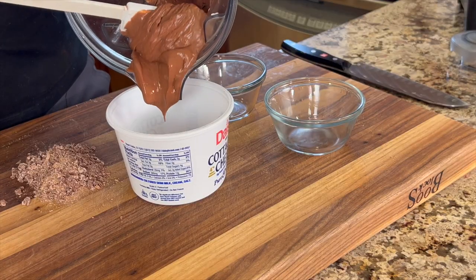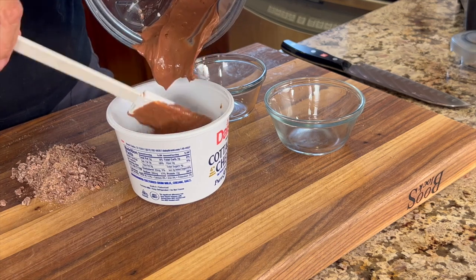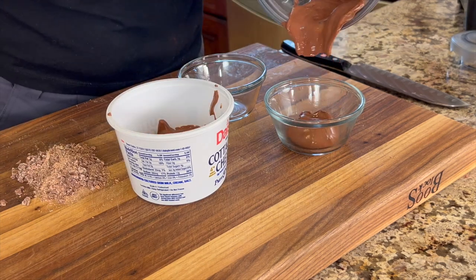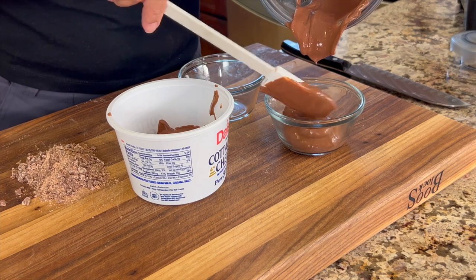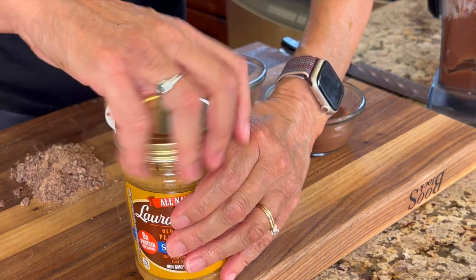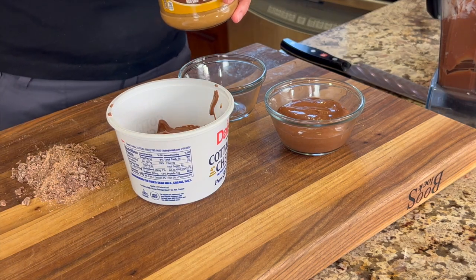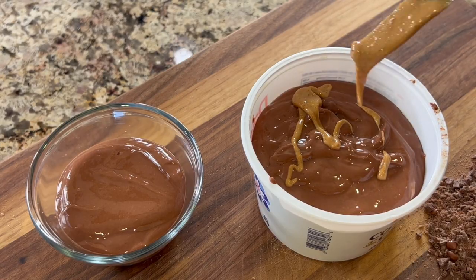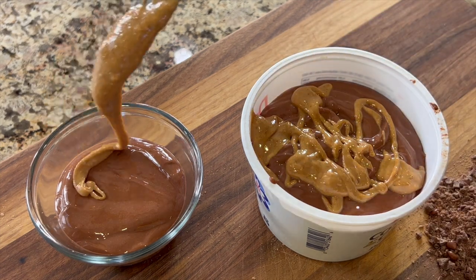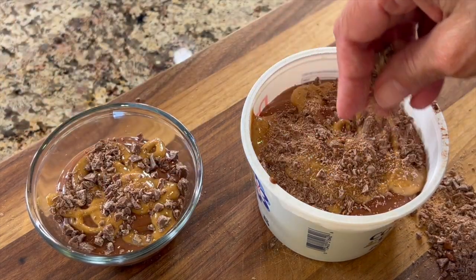Since I'm making both ice cream and pudding out of this, I'm going to put the ice cream portion back into my cottage cheese container — it works well. I'll put most of it in there so I have something to scoop out, and then put the rest in one of these little side dishes for the pudding. Now, who doesn't love a little peanut butter in your chocolate? We're using Laura Scudder's here. You really want a nice, creamy, smooth peanut butter — even heat it up a little bit if you have to, so it'll spread around easily. We'll do the same with the pudding, just drizzle it on over the top, then give a good sprinkle of those chocolate chips.